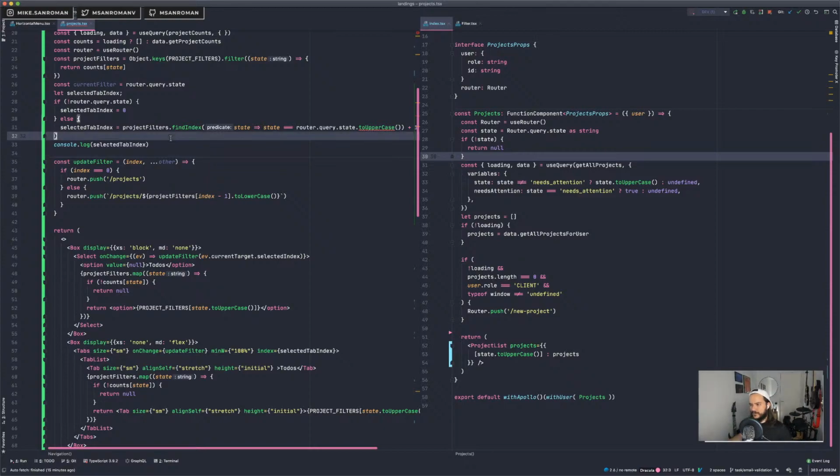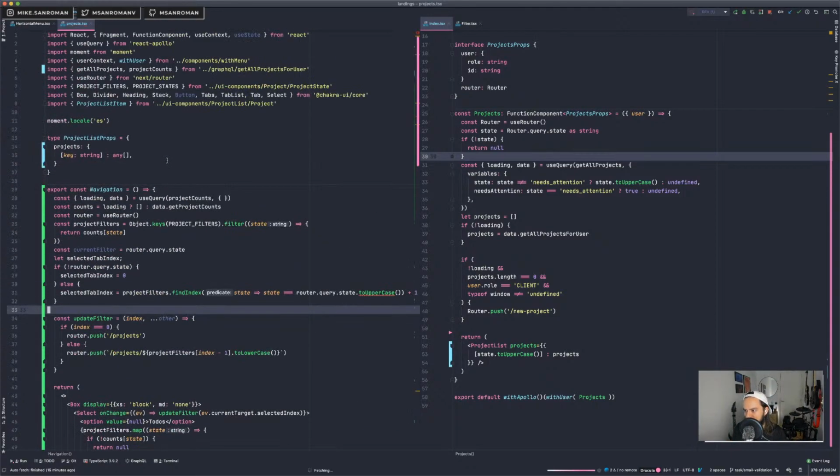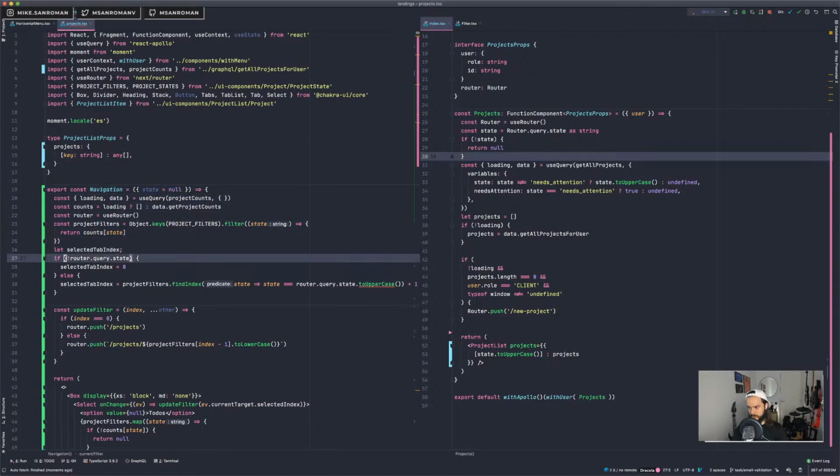And okay, I need to pass this up, which can be called move. This is okay.